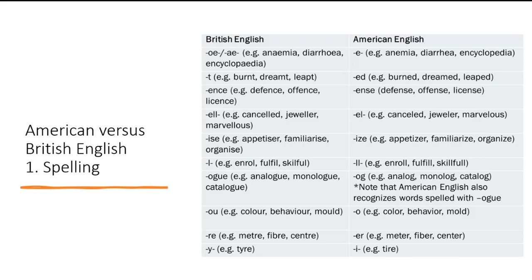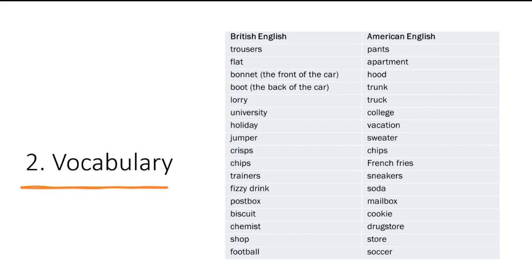All right, let's continue. Also in terms of vocabulary, there are differences between the two. For example, in the British, we'll say trousers. Americans will say pants. Flat and apartment, bonnet and hood, boot and trunk, lorry and truck. University: in South Africa, we mostly say university, but the same thing we consider a university in South Africa, in America they mostly call it college, right? The British English will say holiday. The American English will say vacation. Jumper, sweater, trainer, sneakers, and so on. You will realize that with some of these words, we use them interchangeably because it's sometimes acceptable in both standards. But there is a difference, right? Because English is really flexible.